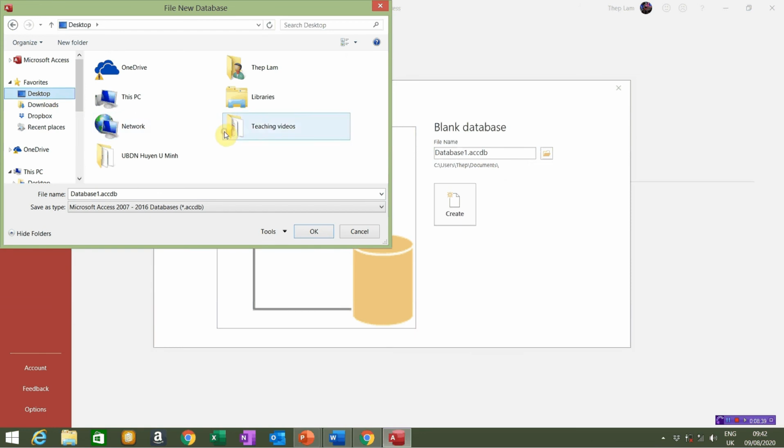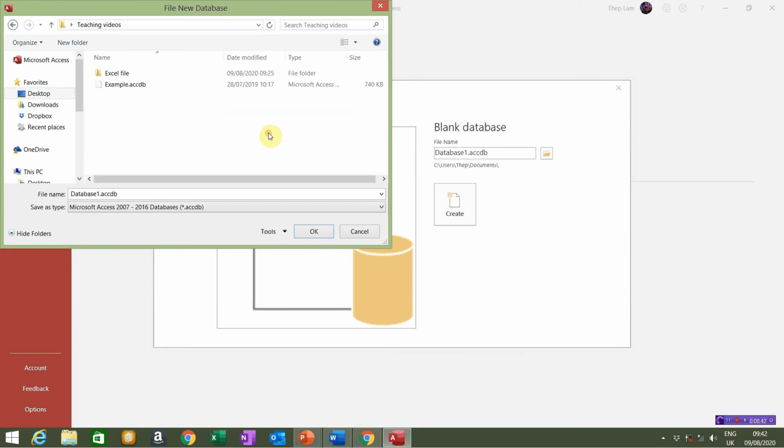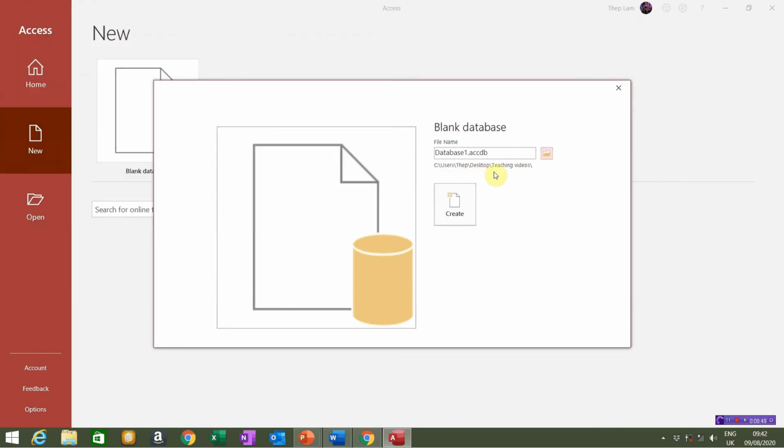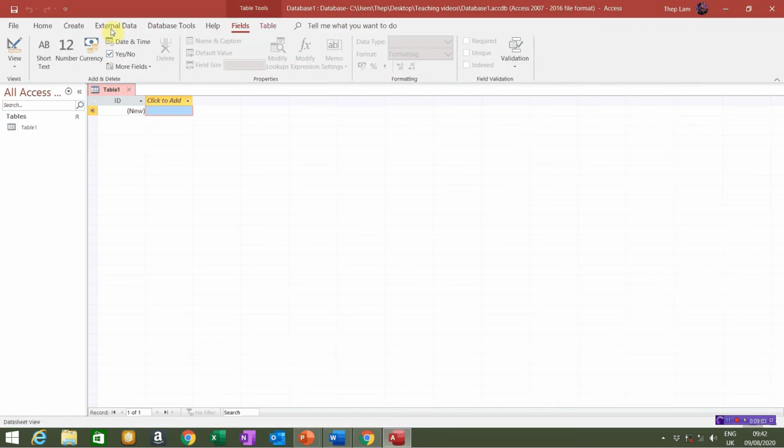Okay, so now you can see where we store our database, and choose create. And here is your database name, database 1. By default, we get one table at the beginning, and this is an empty table. And we also say that this database is an empty database.